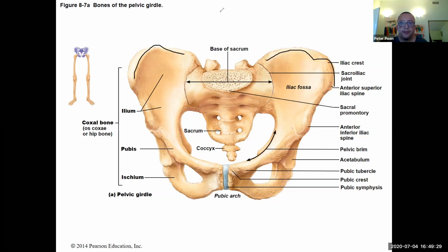Let me switch colors. There are four spines associated with the ilium. This one right here is the anterior superior iliac spine, and the anterior inferior iliac spine right there. On the back, you'll find the posterior superior and posterior inferior spines. I'll show you that on the next slide. That right there is the acetabulum. This hole right here is the obturator foramen. I'll show the label on another slide, but it's shown right here.